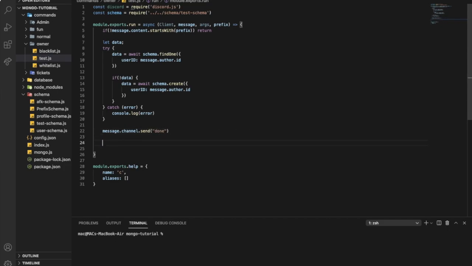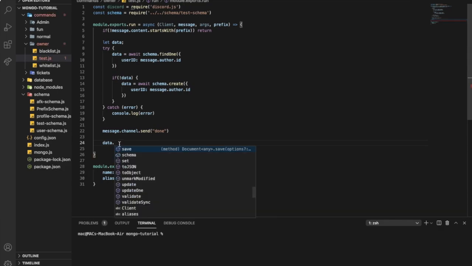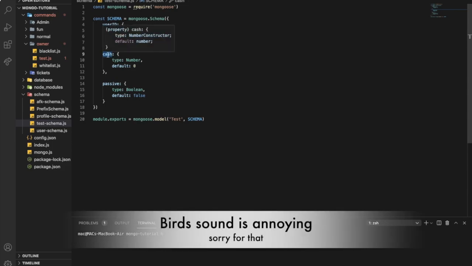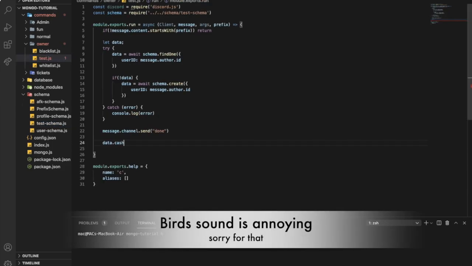So what we're gonna do, if I want to add data for coins, alright, because it is coin, so coin is the number. What if I want to add a number? So I'm gonna put data dot, and here's the name. So what did I name it here? Cash, as you can see, right? So I'm gonna put here cash.